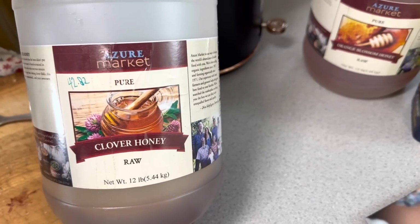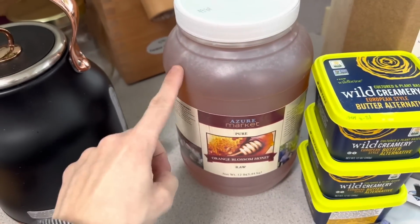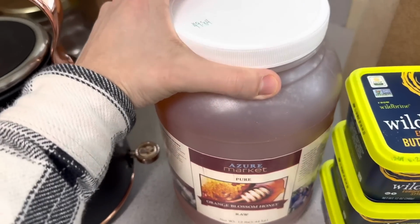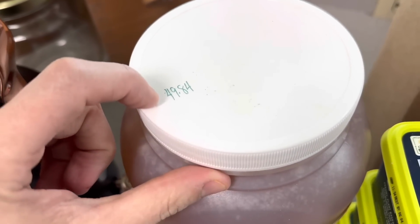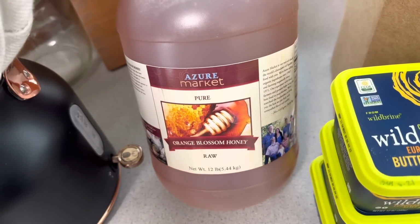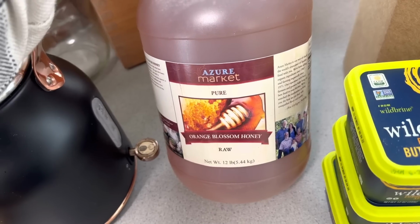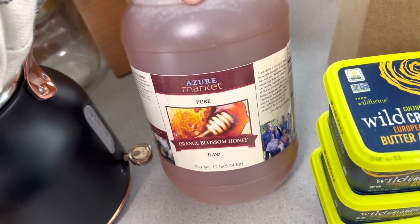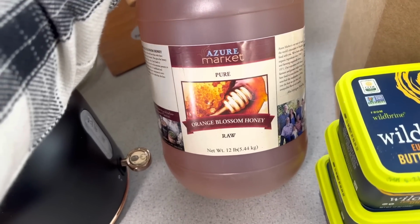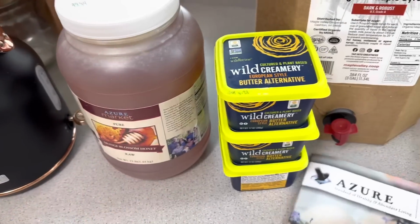Okay, so the clover honey that we were buying was $42.82, and I was trying to be economical buying our honey because we don't have any local honey around us at the moment, but this large 1 gallon container was $49.84. So that is less than $20 a quart for raw honey. And around here, I think that our honey runs about $20 or $25 a quart, depending on who you get it from. So it's a little bit less expensive for us to order our honey from Azure Standard in this bulk quantity because we use a lot of honey in our baking and cooking and things like that.